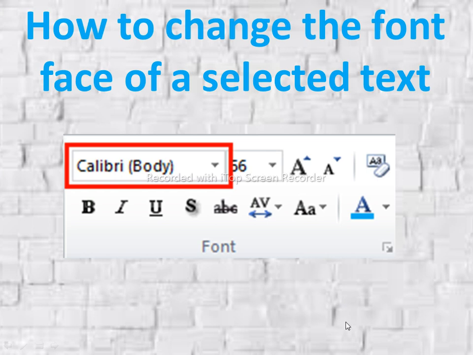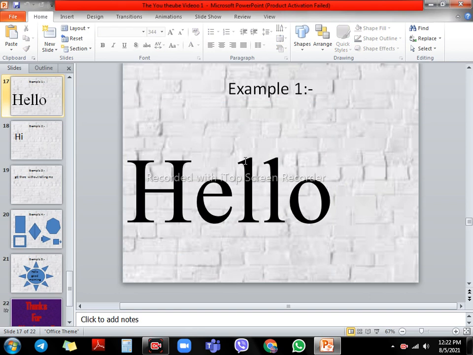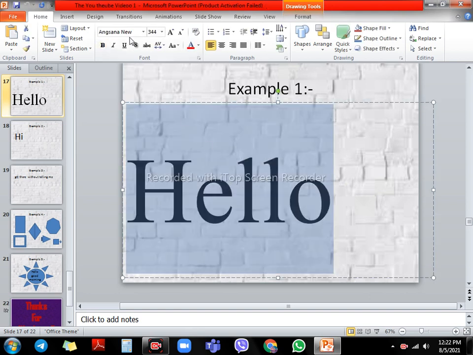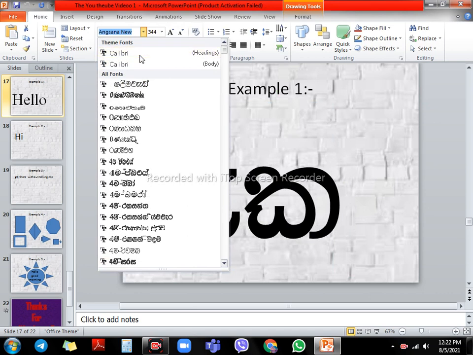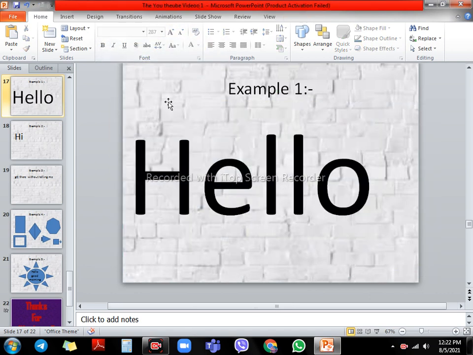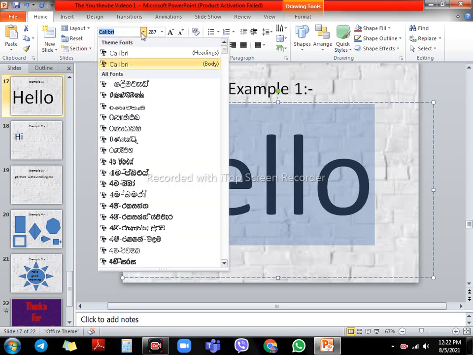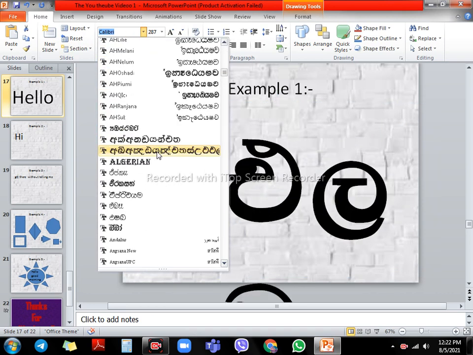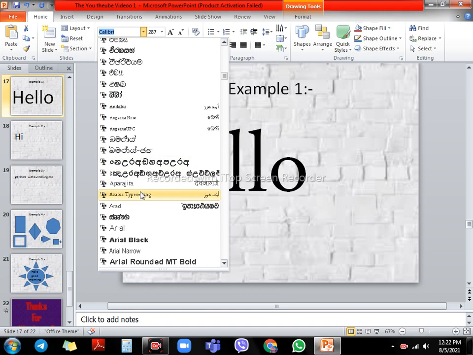Well, let's go to an example. You can select a text. Now here, let me put the standard one. I'll make it bigger, I'll make it smaller, right? Then here you can go to this place, then click on this little arrow, then you can select.